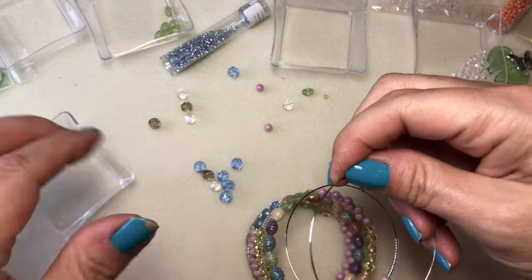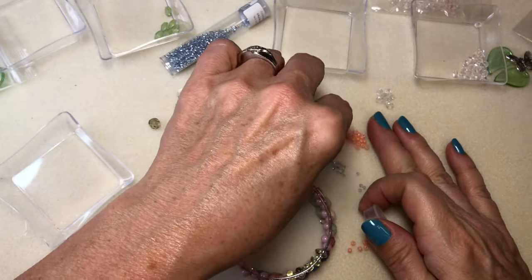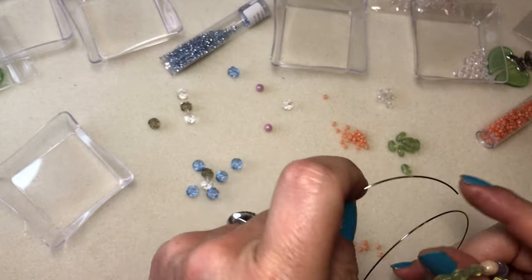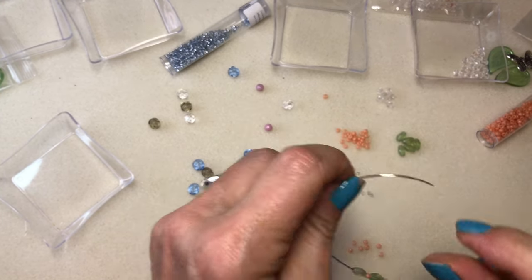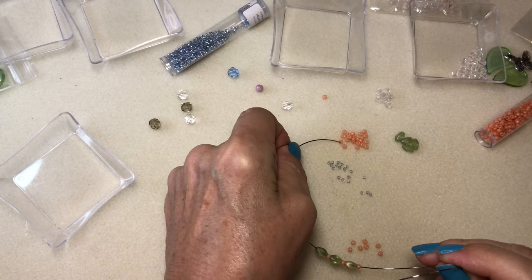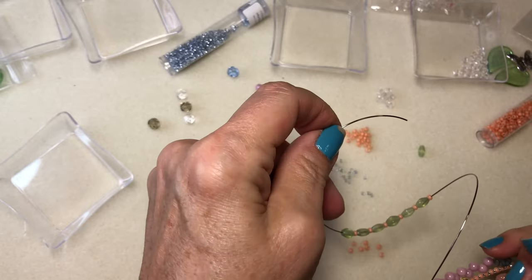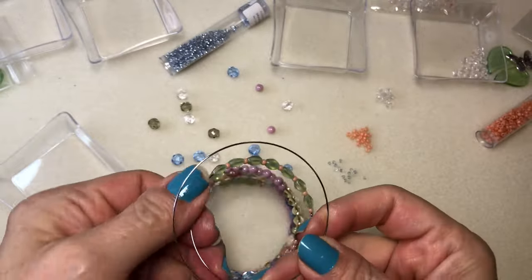So now I'm going to get some more oranges. I'm going to do another different pattern. I'm going to lift this up, and I'm going to do an orange, and then a green, orange, and a green, orange, and a green. Orange, green. Orange, green. Orange, green. And then end it with an orange. I like to begin and end with the same one.